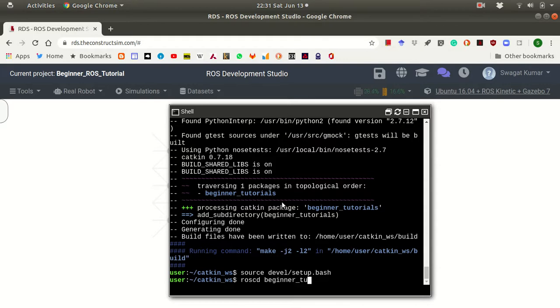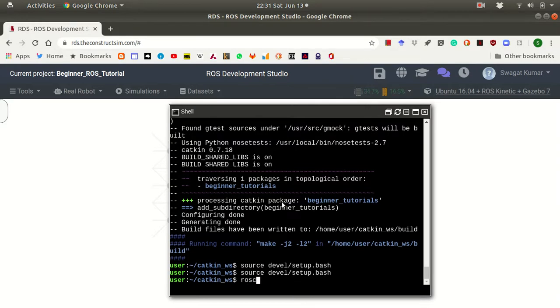source devel setup.bash, roscd. Why is roscd not working? Beginner tutorial.